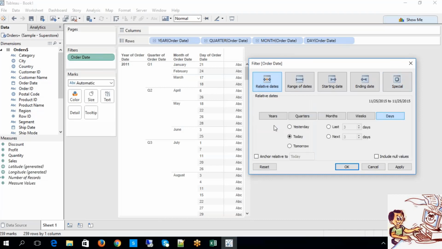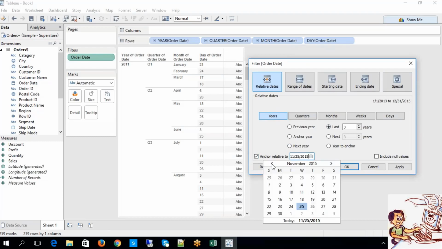And not only that, years. What is the start year? What is the ending year? Now, previous last 3 years of data. You can choose the anchor relative date here. For example, let's say 2014 is the anchor relative date.